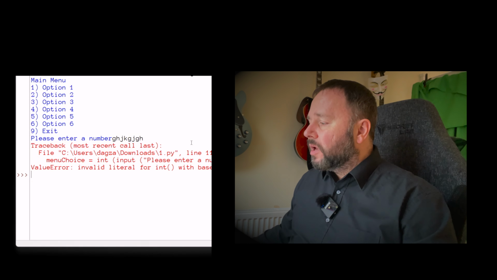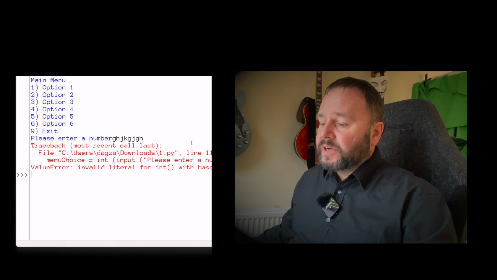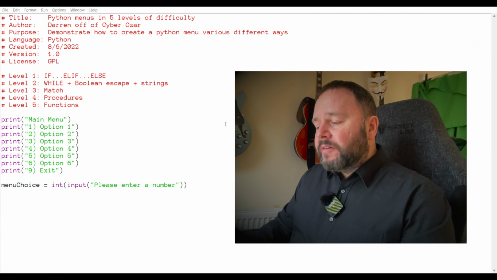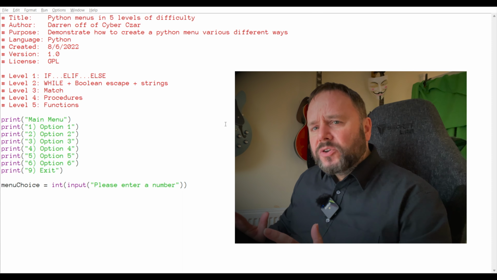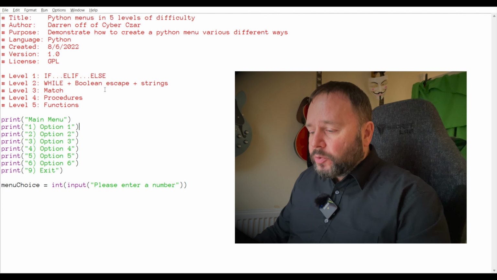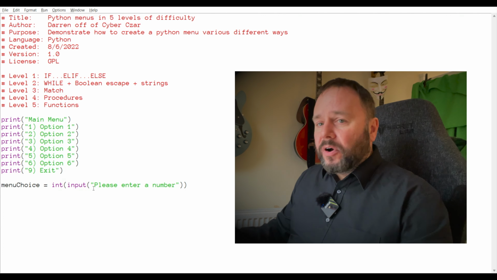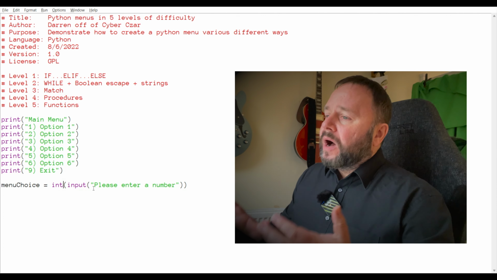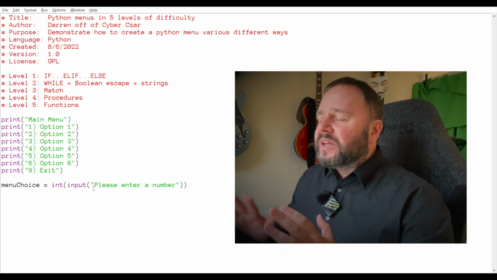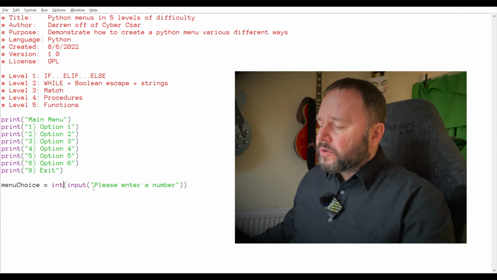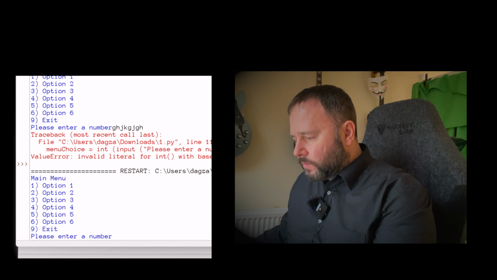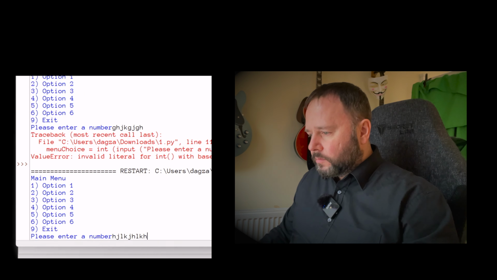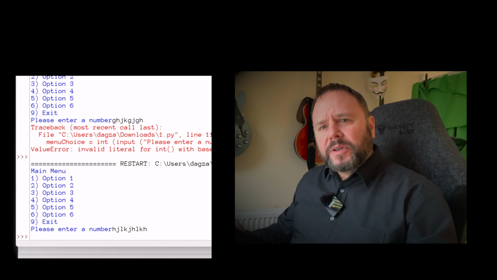You are making work hard for yourself by asking for an integer value. You are never going to perform a calculation on this input, so it does not have to be an integer. Do not use integers for variables which you are not going to use for calculations, regardless as to whether they are numbers or not. Let's see what happens this time. The computer doesn't crash if we use a string.